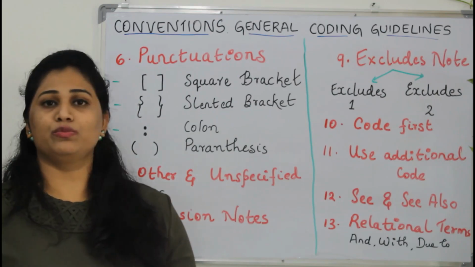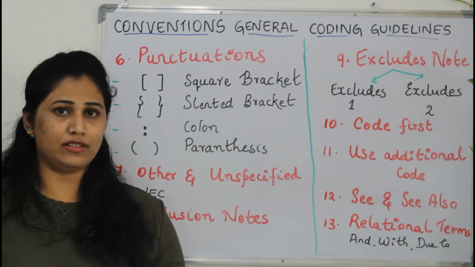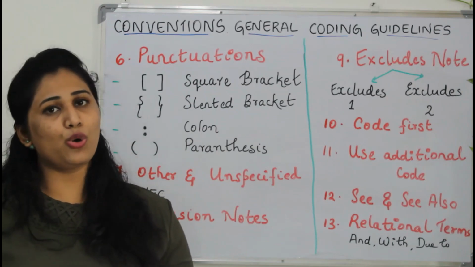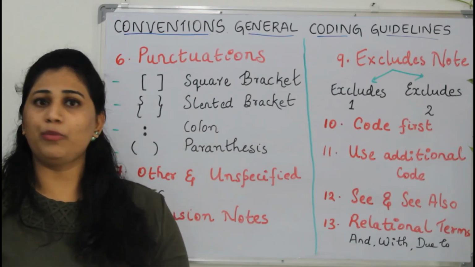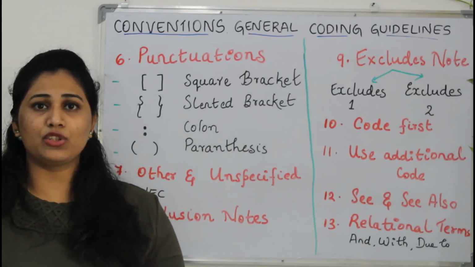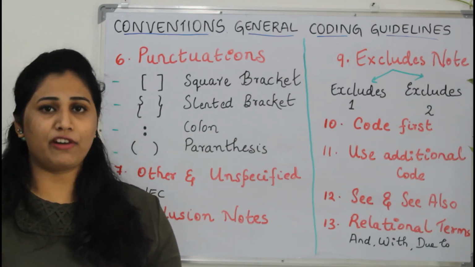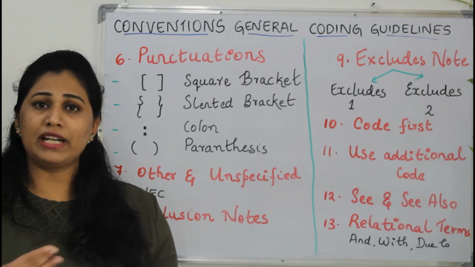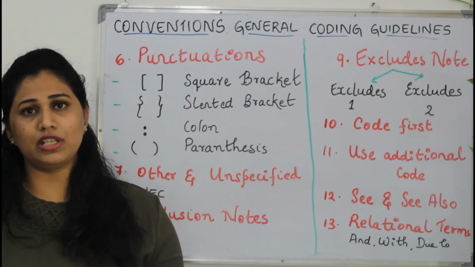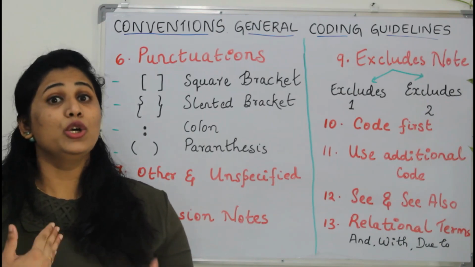And what is excludes 2? Excludes 2 means the two different conditions which may occur together. Okay, maybe it is related to the same anatomical location, but still we can code it. I'll tell you one example, something like portal vein thrombosis along with hepatic vein thrombosis. Okay, what happens when there is a portal vein thrombosis or hepatic vein thrombosis? Hepatic vein thrombosis means the blood is carried out from the liver, and portal vein means blood is coming to the liver. Okay, so actually when we look into the anatomy, the location is same, but still we can code these both diagnoses together.